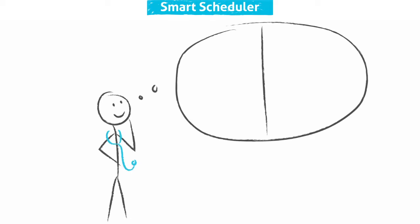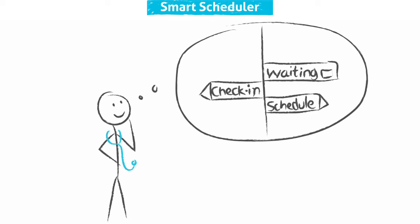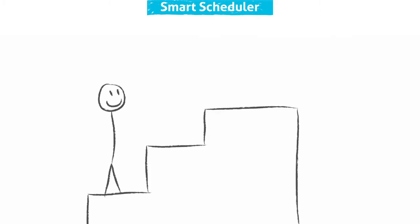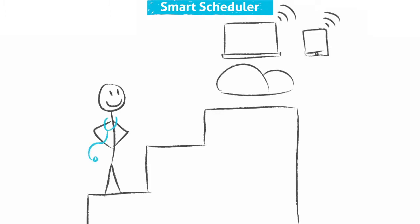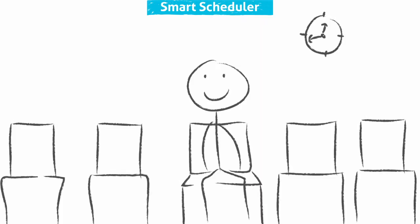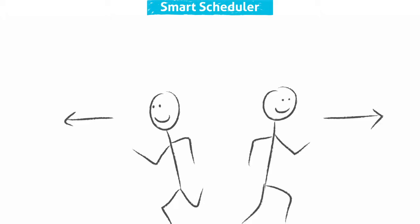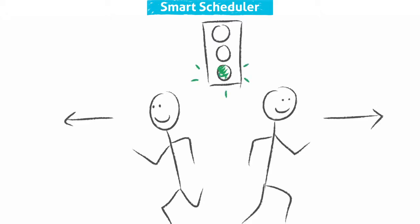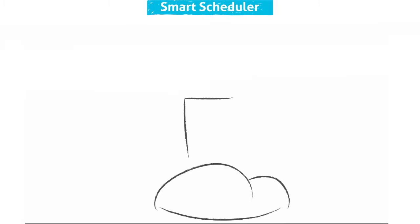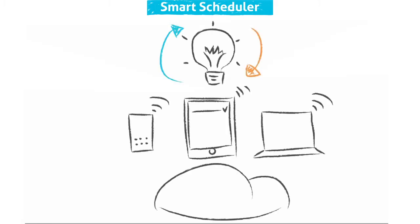That may seem like a subtle point, but organizing your practice in terms of the flow of the patients is the first step in managing the practice in an extremely efficient manner, such that the waiting time for the patients is reduced dramatically and everything is ready at the right time and the right people go in and out, and the practice can really tick like a tuned clock because of that intelligent scheduling system.